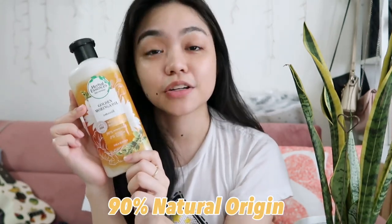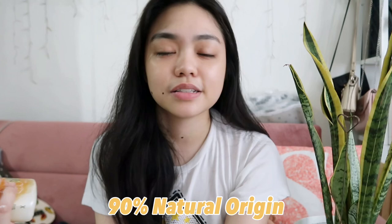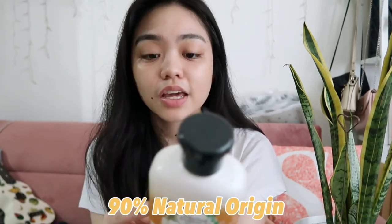As you can see, this is how my hair looks right now. This is what happens when you don't take care of your hair for a whole month because you're busy studying. I'm really hoping these products work, and one of the things that got me into this is that it is 90% natural origin — no parabens, no colorants, no BHA, no mineral oils. So now I'm just gonna have a quick workout, and after that I'll try out these products and share the results with you.